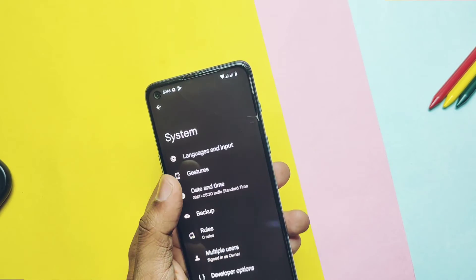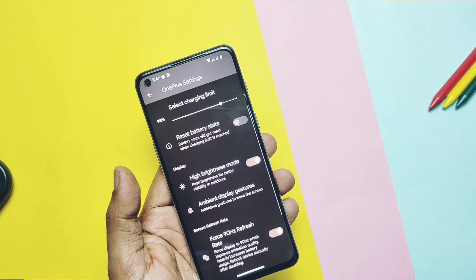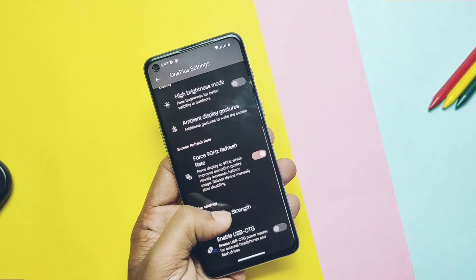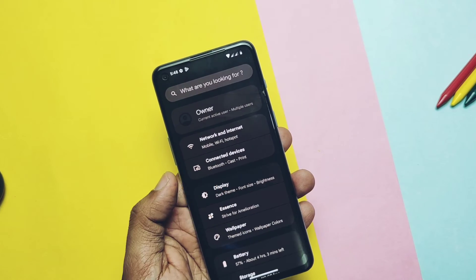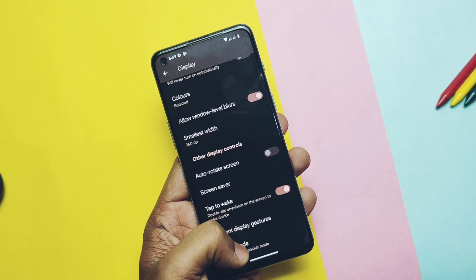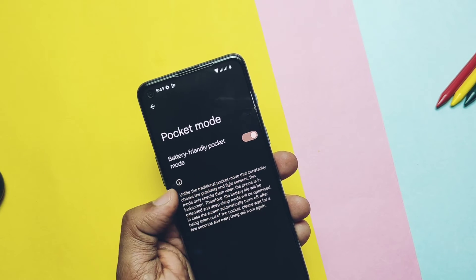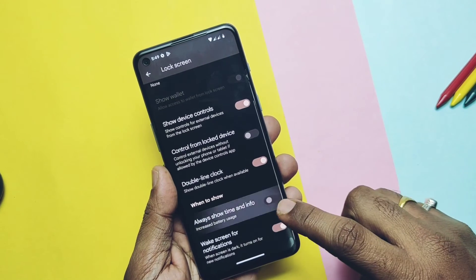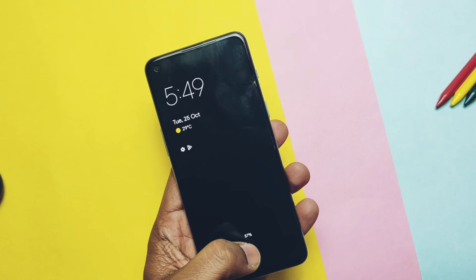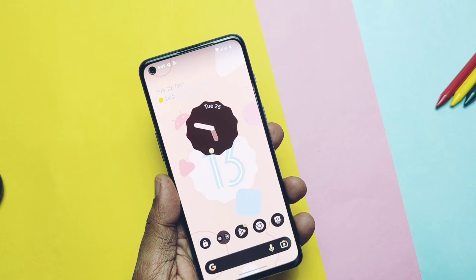In settings under the system tab it gives a OnePlus tab which has smart charging control, high brightness mode, force 90Hz toggle, advanced ambient display settings, and vibration strength control. Under display settings it gives different color modes like natural, boosted, and adaptive. There is an advanced pocket mode toggle available to save battery because of always-on display. In lock screen settings, the always-on display toggle is available and AOD is working without issues. These are some unique new customizations we've seen — as the ROM is in an early stage of development, we didn't get the advanced features yet but they will get added in upcoming builds.